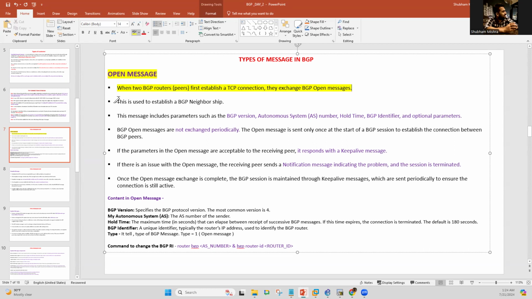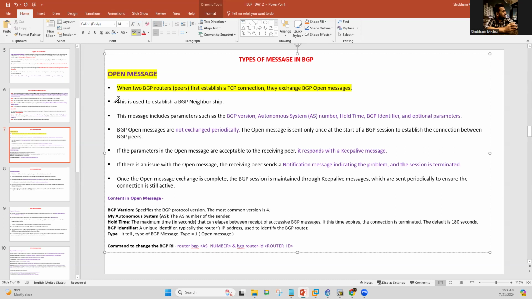But again, you guys will ask, "Yes, sir, but you told us that in case of BGP we are performing static neighborship. Yes or no?" Yes, but in case of OSPF, routers exchange the hello packet, and in the hello packet there are neighborship parameters, and when both routers agree on those parameters, then both devices become neighbors. But here you are telling me the open message is used to establish a neighborship. This is a contradiction. Yes, it is a contradiction.